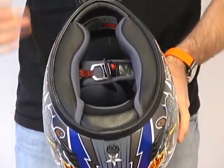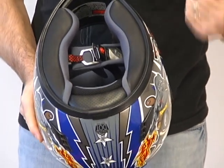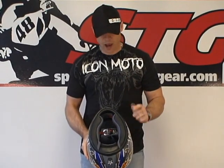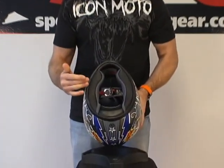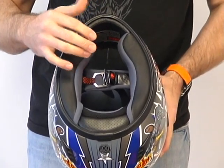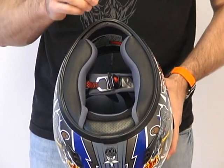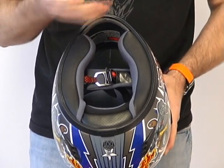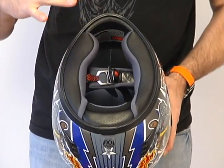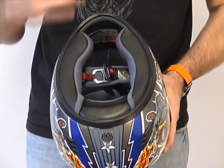Let's have a look at the interior of the helmet. The liner is fully removable, washable, and replaceable. It's made from a material called Quick-Wick, which moves moisture away from your head and keeps you cool and comfortable when riding — we found it quite effective. The padding used in the Scorpion has also proven itself over time to hold its shape. We've found many helmets at similar price points that can't do that, which is why we choose not to offer them. If a helmet fits great on day one but is one full size bigger six months later, you've wasted your money. The Scorpion does not do that — it holds its shape for a tremendous period of time. Great product, tons of quality.